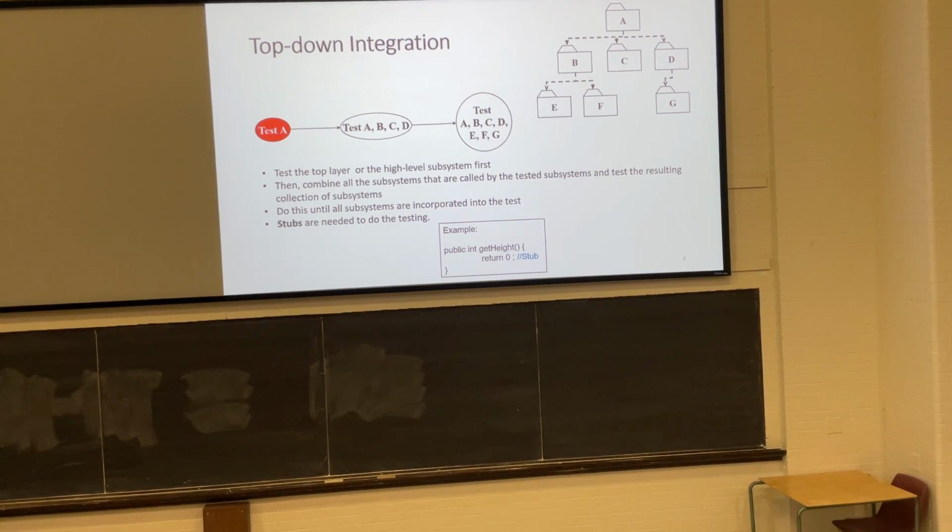In this case, it's exactly the same thing, but they are called stubs. So in the case of bottom-up, they are called drivers, and in top-down integration, they are called stubs. This is just an example: to prevent your program from crashing, you just return 0. But you're going to have something similar to that.